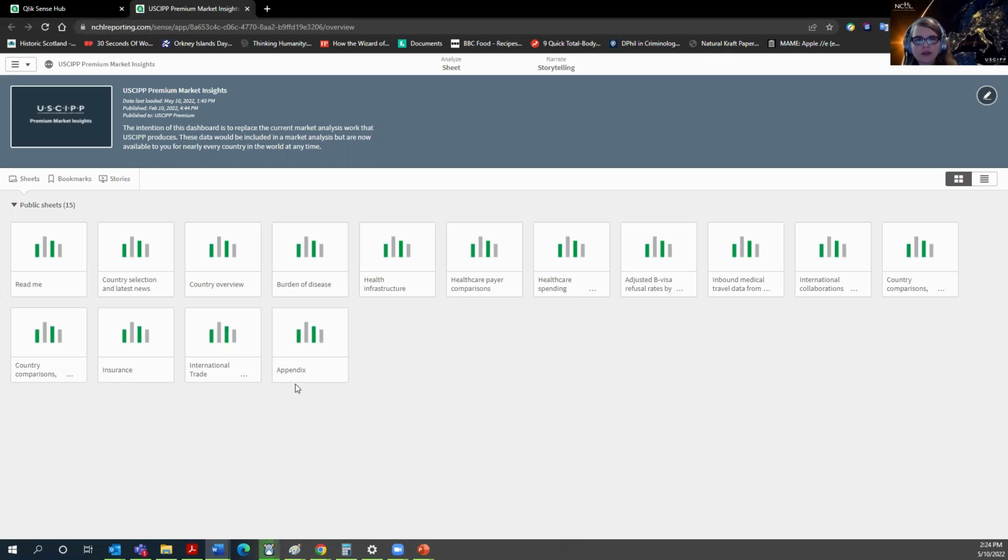This also gathers sources of information all in one place, including the insurance project and the collaborations map. And we do have a timeline of consistent updates over the course of the year. Right now, our plan is to roll out some sort of update at least once a month or every other month. And Callie and I are working really hard to make sure that that does happen.